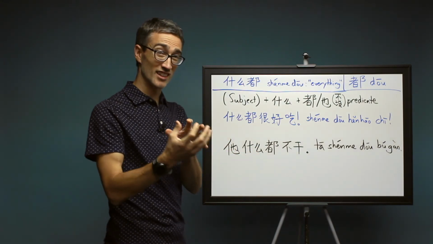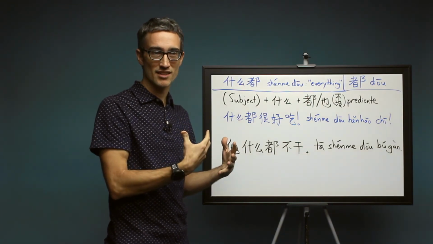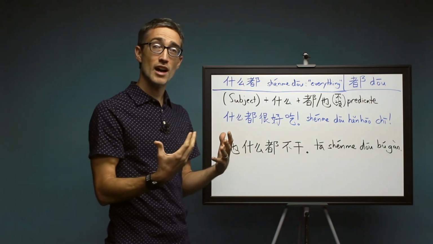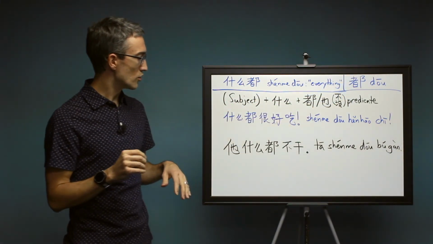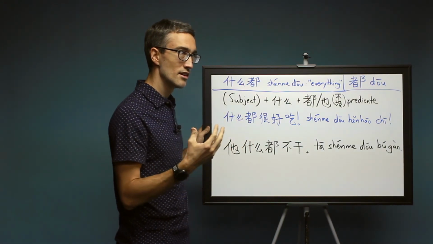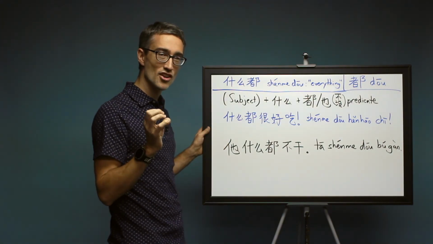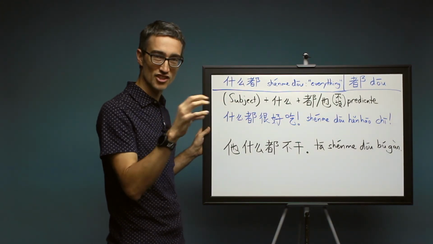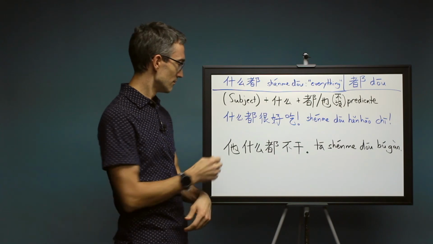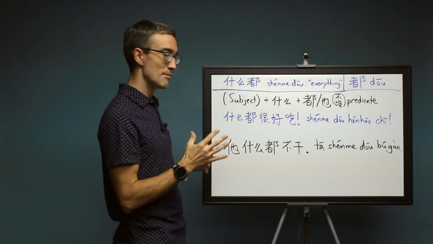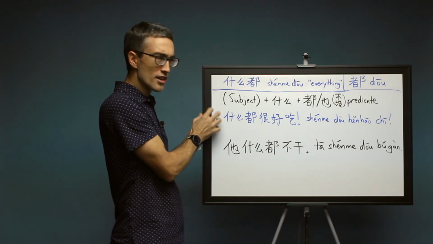The other way to do it is like a topic-first sentence, and we haven't talked about this yet, but in Chinese, especially when something's being talked about in context, like the thing was already mentioned, it's very common for Chinese people to take that topic and put it in the beginning of the sentence and then talk about it. So if I'm talking about a restaurant, I would say 这儿的菜. That means the dishes here. I could put it in the beginning as a topic. 这儿的菜. That's the topic. 什么都很好吃, all are delicious. Does that make sense? So I could say 什么菜都很好吃. That's one way. Or I could say 这儿的菜, the topic, 什么都很好吃.